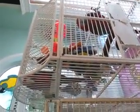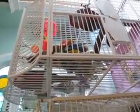As you can see, some of the birds, like Luna, are usually out of their cage because they're friendly and well-behaved birds. This is one of our bonded pairs, that's why they're caged together. We have a couple of those, but as stated before, most of the birds have their own individual cage and space.